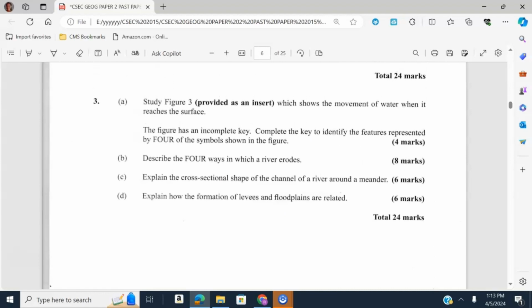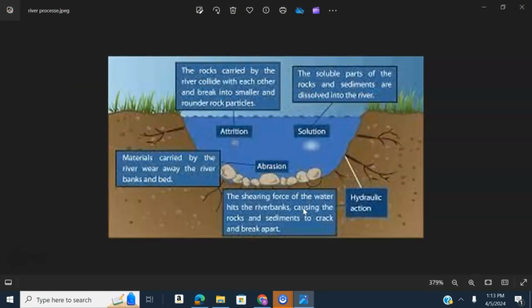Next, you're to describe 4 ways in which a river erodes. But let's talk about the 4 ways that a river erodes. So rivers, they pick up and wear away materials by different processes of erosion. Let's talk about corrasion. Corrasion is the removal of soil and rocks by the use of other materials. It basically creates potholes, which result from a process of corrasion. So pebbles are carried by the rivers, they get caught in rough areas of the bed of the channel, and what they do is that they swirl around like a drill, creating holes in the bed and wearing it down.